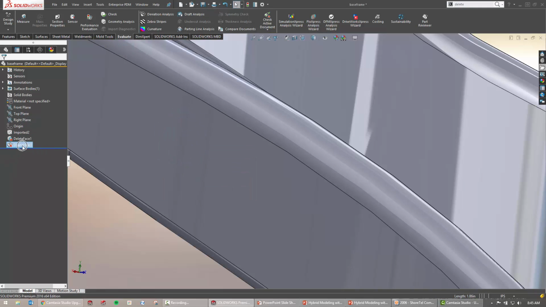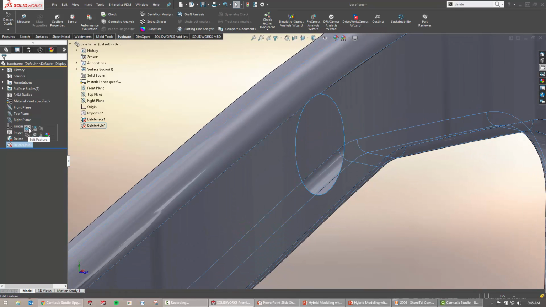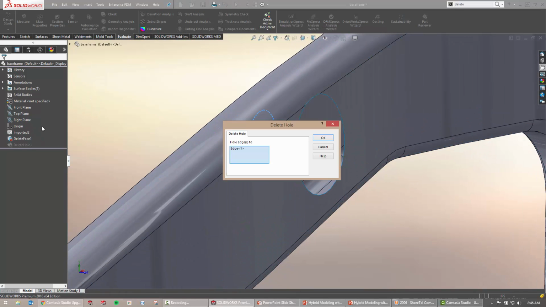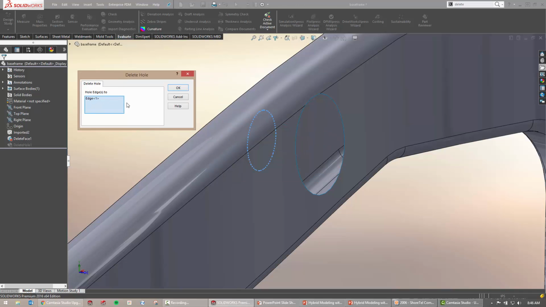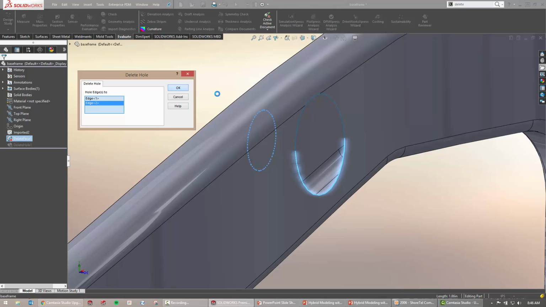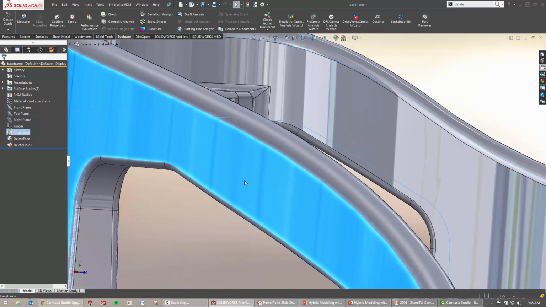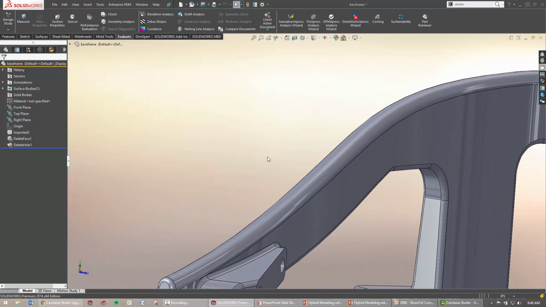It creates this delete hole feature over here, and then you can do it a second time, or you can go back in and edit the feature. I don't know why they don't give this to you initially, but then you can come back in and select another edge, and then it will delete out, and voila, you've got a very smooth, clean face to work with.